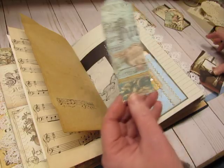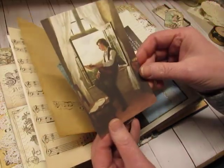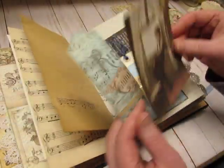And behind it is a Stamperia tag and a Mrs. Cogg image.